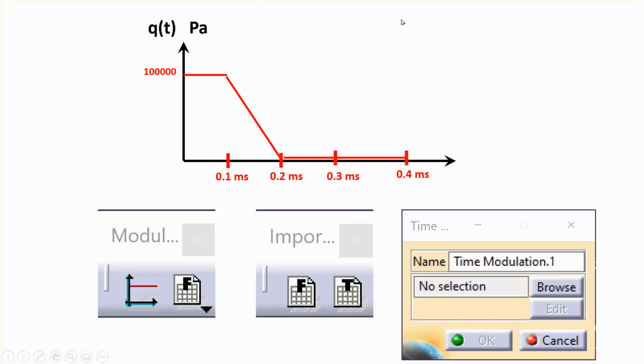Now, if the curve was maintained as 100,000 Pascal, just like video 26, a constant throughout the simulation time, CATIA has made it easier for us. You can call it white noise. So the modulation is basically a white noise, which is going to be 100,000.